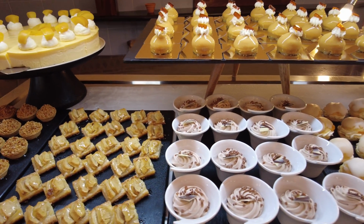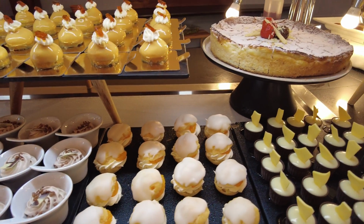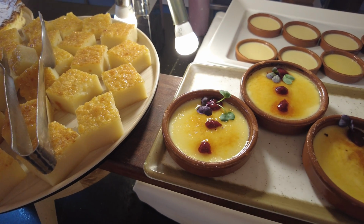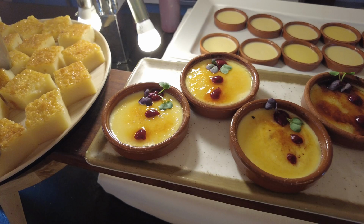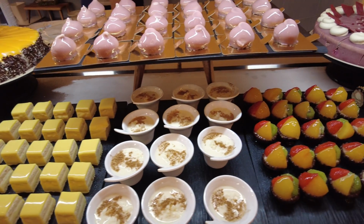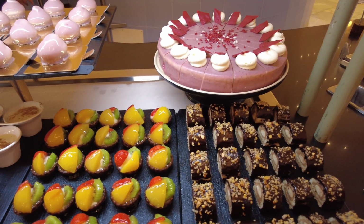Now, if you don't want to put on any weight, then turn away now, because this is the dessert section, and you know it's my favourite. And just look, it's cakes, it's cream, it's cakes. There are so many different desserts to choose from. You are going to put on a lot of weight if you're going to have a week here at the Princesa Yaiza, especially if you're eating the desserts.